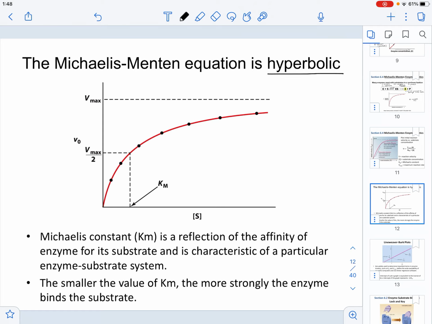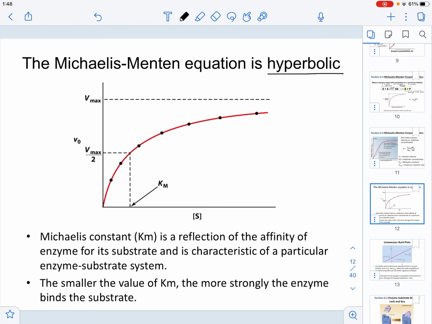Now, we are going to proceed to talk about how enzymes interact with their substrates. They do so by one of two models. The first one is the lock and key model. In the lock and key model, the substrate fits into the active site perfectly, like a lock and a key. So there are some enzymes that actually use this model in order to interact with their substrate.